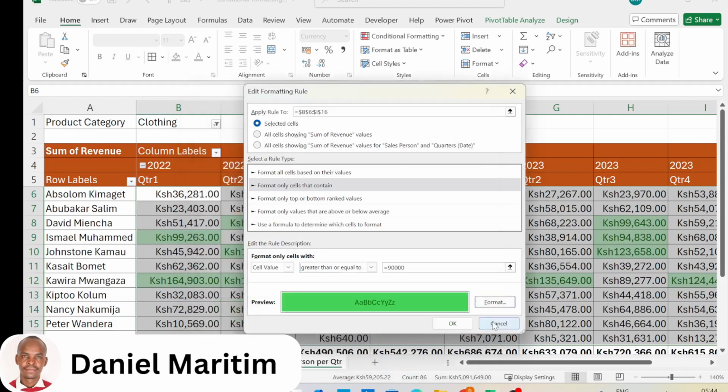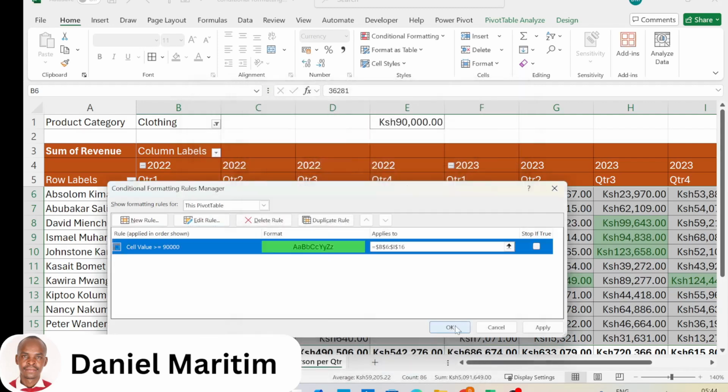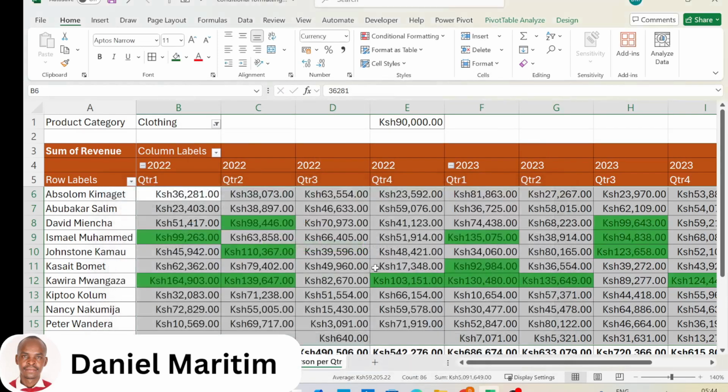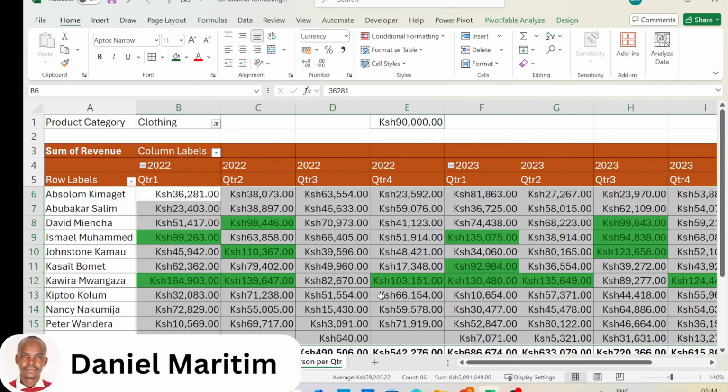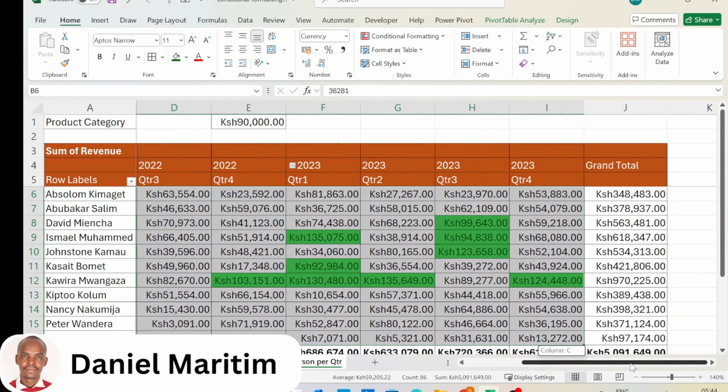So we'll just make two changes. Click OK, click apply, and click OK to close that particular dialog box. So this is how you can quickly use conditional formatting to derive insights from your data.